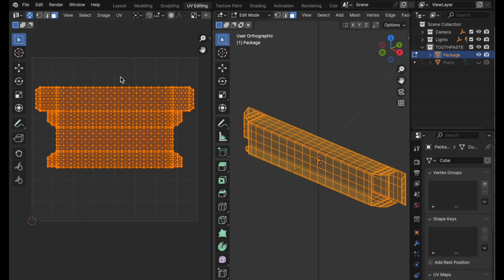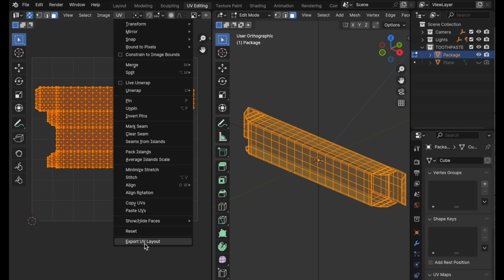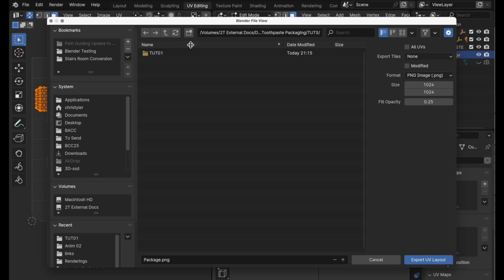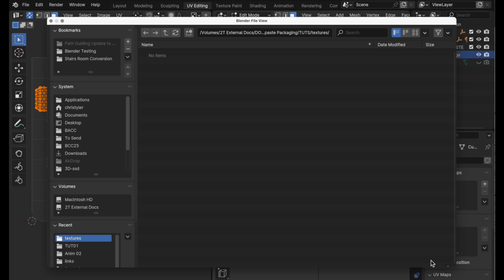So I'm going to select everything, and since we're here in the UV editor, let's come over to the UV menu and we'll do an export UV layout operation. This is where you could find where you want to save that, and in fact I'll just create a new folder here called links. Actually, we'll call it textures. Blender likes textures. So we're going to create this, and for the size, let's do 4096, and we'll just do all UVs. And then opacity, I'll take that up just a little bit. And then we will export the UV layout.